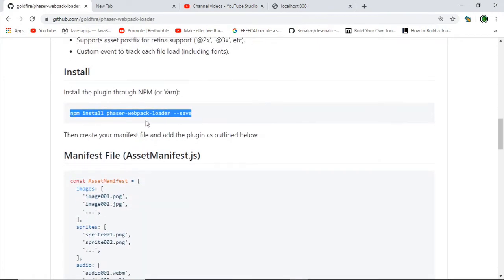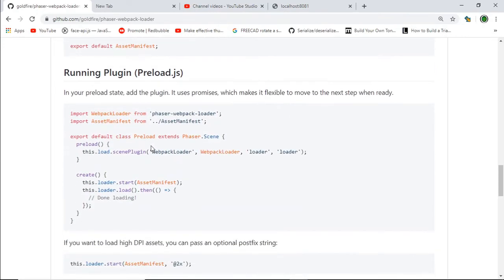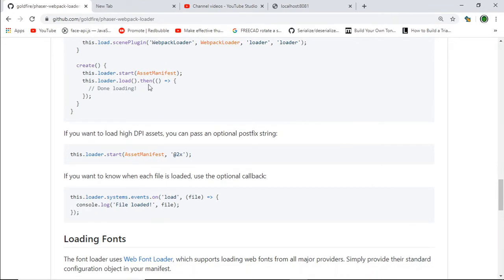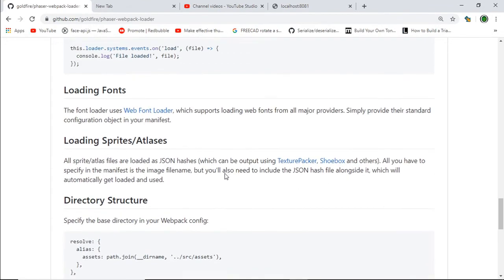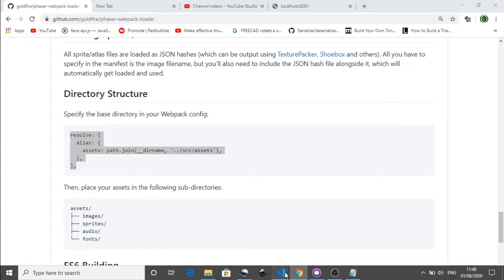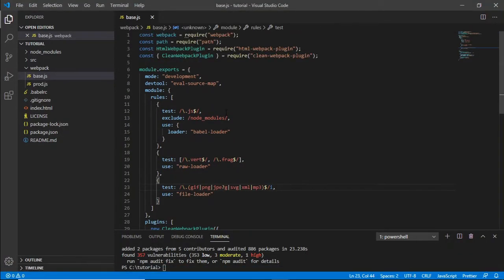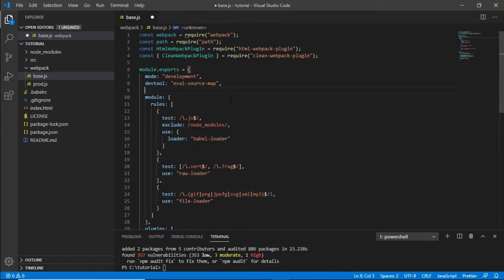So we've actually installed. We're going to jump to the manifest file in a minute, and also set it up in code. And I'm just going to go down to the directory structure. So we need to specify this base directory in the webpack config, so we need to copy this resolve into there. So we just take a copy of that, and I'm going to stick that above the module.